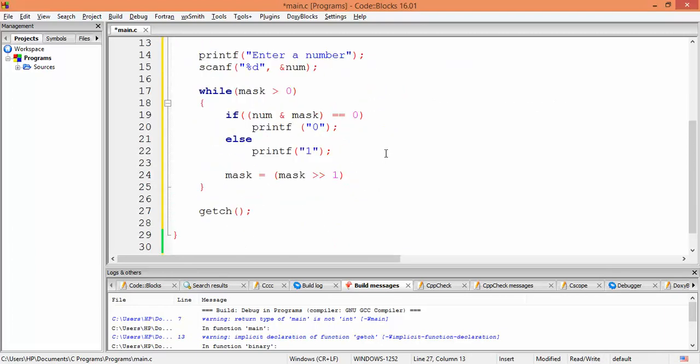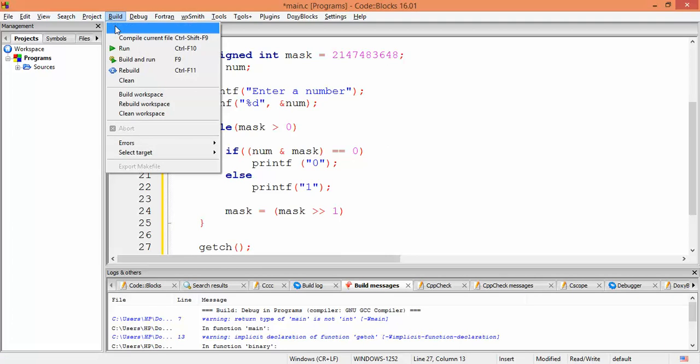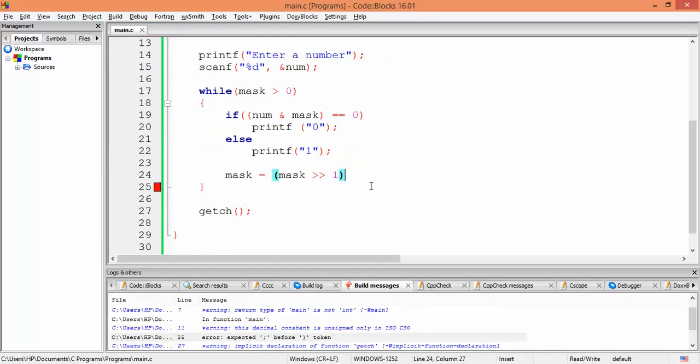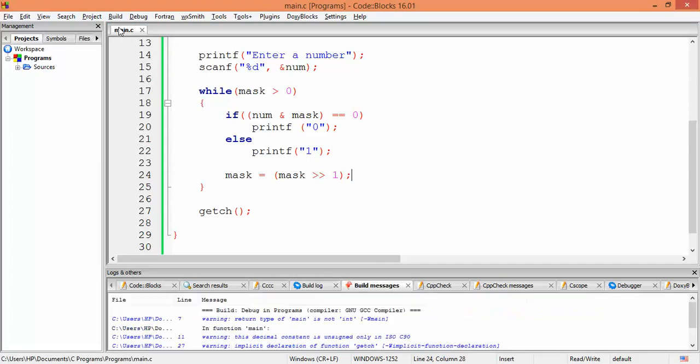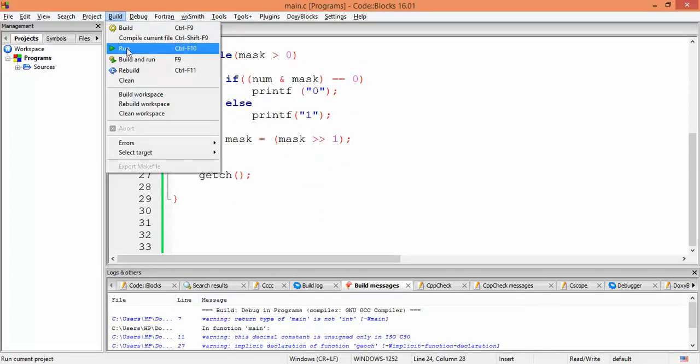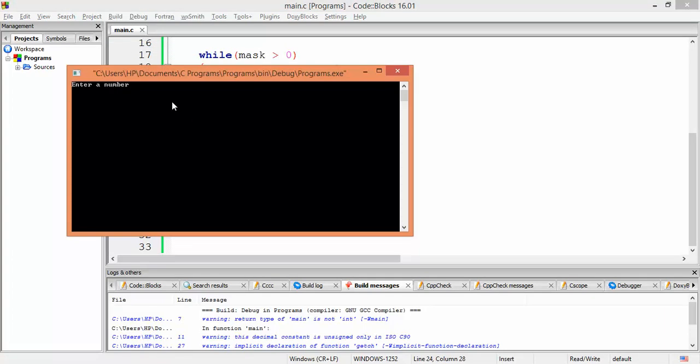Let us run it and see whether it is working fine or not. So I missed a semicolon over here. So it is compiled correctly now. Let us run it and try to display the binary image of 3. So the binary representation of 3 is coming out to be correct. 30 zeros if you can count it, followed by 1 and 1.